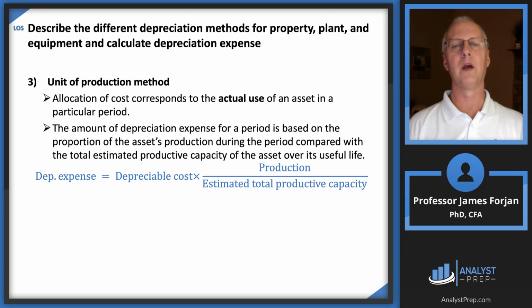And so all we're really doing here is taking a ratio of the amount of production that occurred during the course of a time period, like 1 year, versus the total productivity over the life of the asset. If we have a machine that's going to make 1 million donuts over 5 years, and we think that we're going to make, say, 300,000 of those donuts in the first year, and then 250,000 in the second year, and so on, then the depreciation expense should reflect that declining productivity. And that's all the units of production method does.